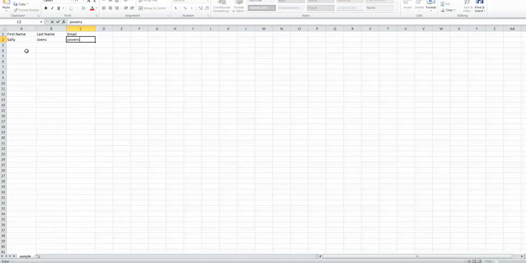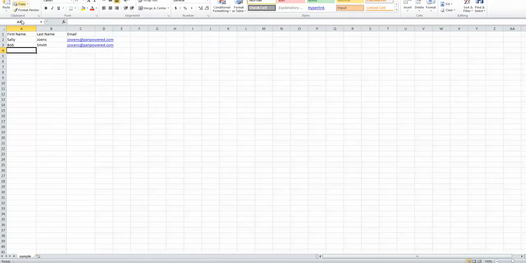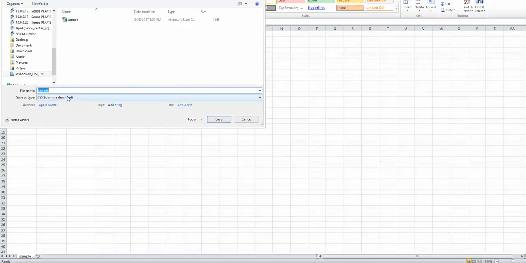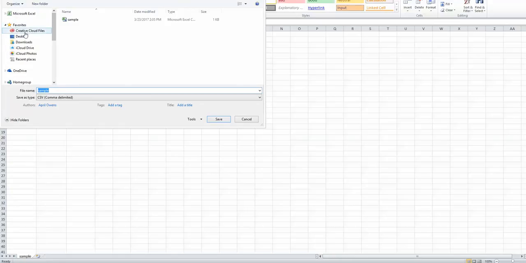We'll always put my email address just to make it simple. Like I said earlier, in many cases, this is going to be already existing data that you'll be copying from another system. I'll add one more candidate. Use my email again. The only key to this is you have to save this as a CSV file. So Excel has a typical Excel workbook layout. We're going to change this to be a comma-separated values file.